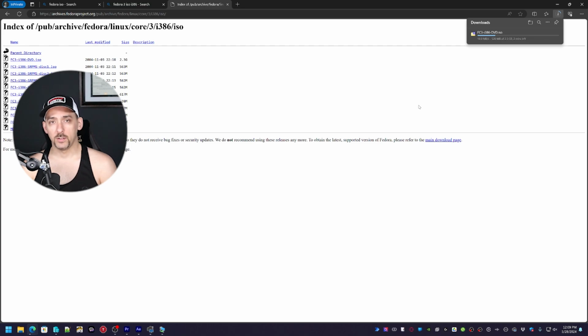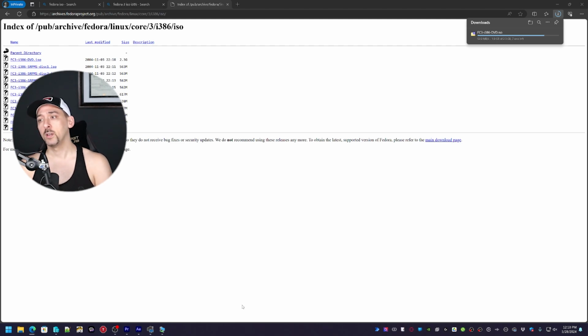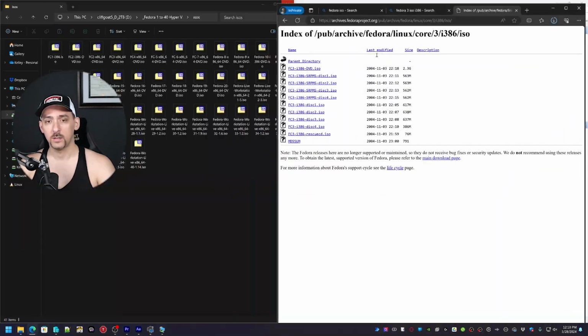So it seems like the pattern is that the x86_64 Fedora ISOs don't seem to play nice with installation. Always get some sort of error no matter whether we use graphical or text-based installation. Not sure why that happens, but I'm sure there's gonna come a point in which x86_64 works just fine for generation 1 Hyper-V VMs. But now the Fedora Core 3 ISO is just about done downloading, in about 10 seconds. We'll go ahead and move that over to its appropriate folder, and we'll be able to go from there.